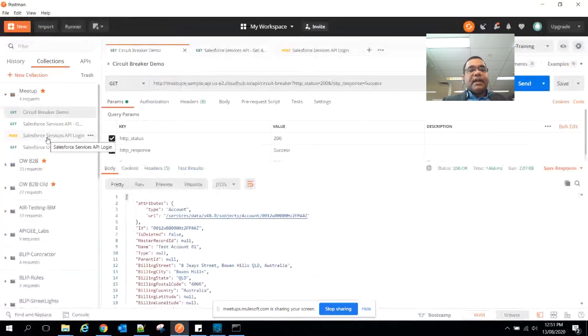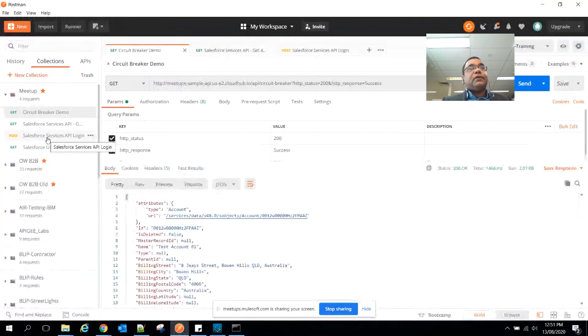If you try doing that from Postman, say you try to not pass the OAuth token and fetch the account, it will give you an error that it doesn't have the OAuth token. But when I called it from my sample API, I was able to get the account details, which means our outbound policy is able to inject the tokens into the API. Okay, so that's part of the demo as well.